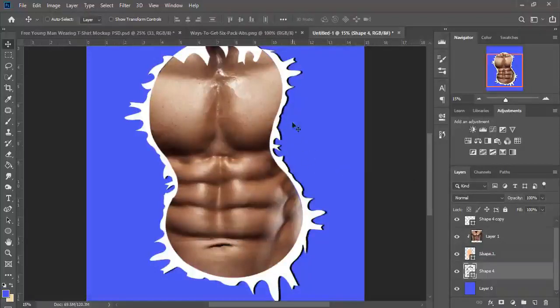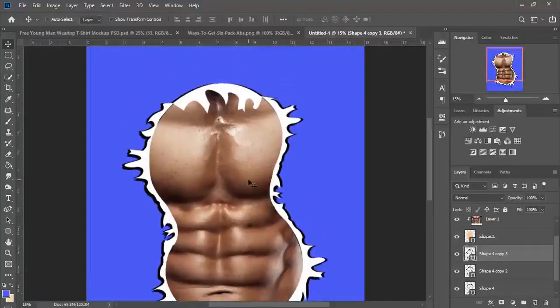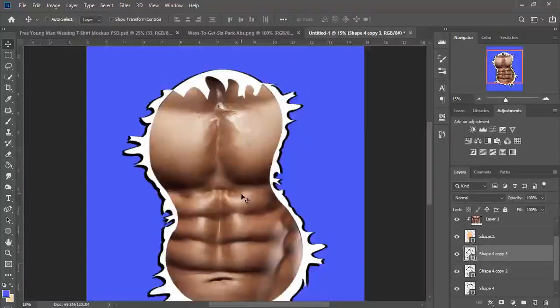Then I drag it to the right like this. Then I copy it again and I will drag it to the left like this. Now I copy it again and I drag it down like this to make this black stroke for the shapes.